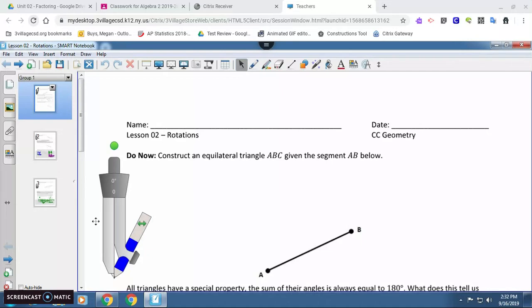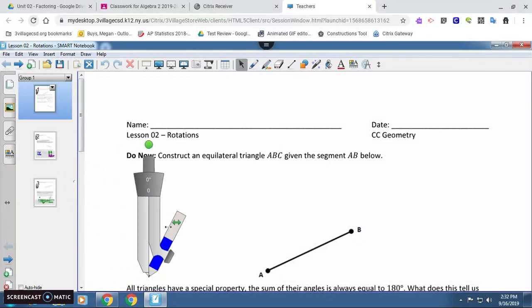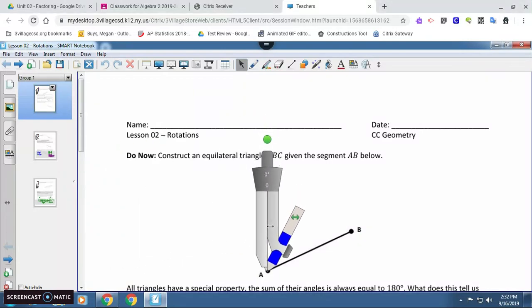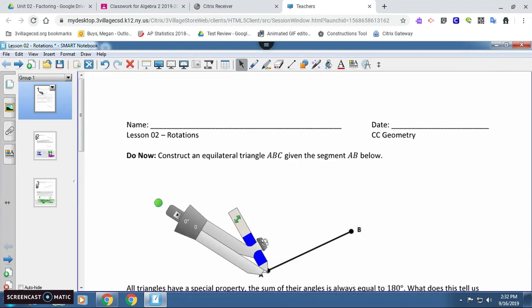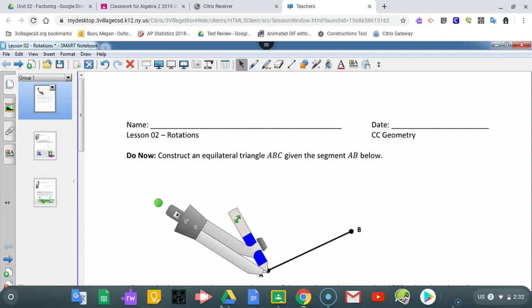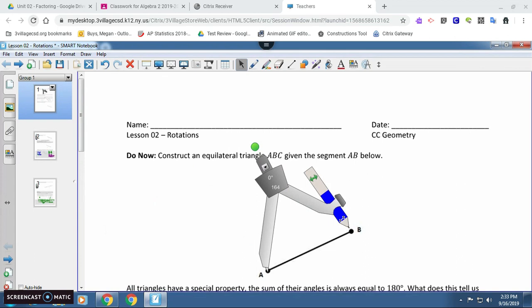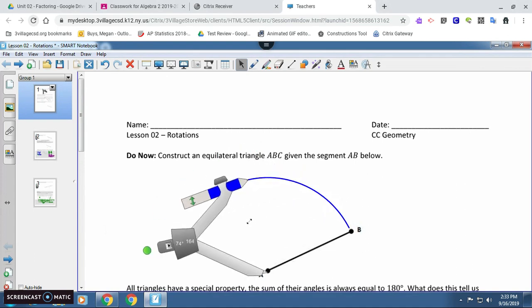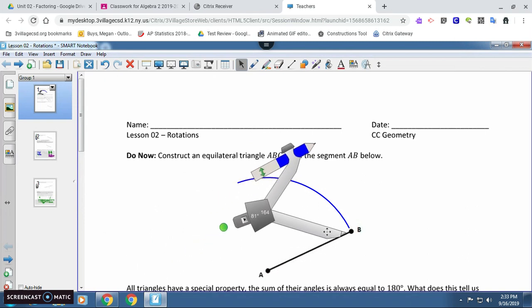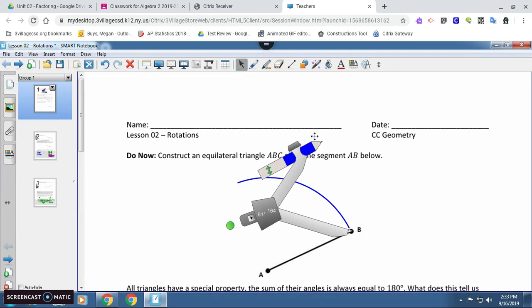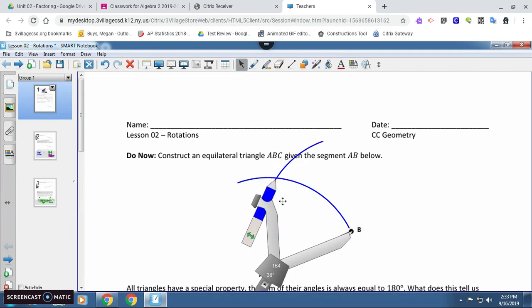Welcome back. So in case you forgot to make our construction, I'm going to start with my compass at A. On your compass, it should be the clear piece. And I'm going to stretch out so it's got a length of AB inside the compass. We're going to make an arc up and over. And without changing the length of our compass at all, we're going to go to point B this time. And we're going to make the arc from here down. That intersection point, that's our point C.